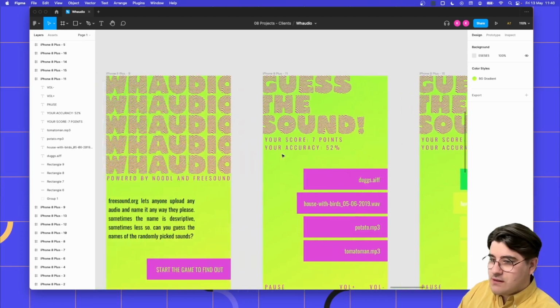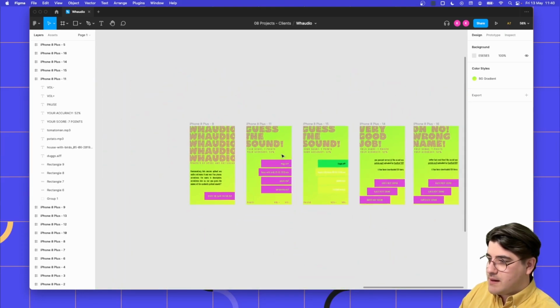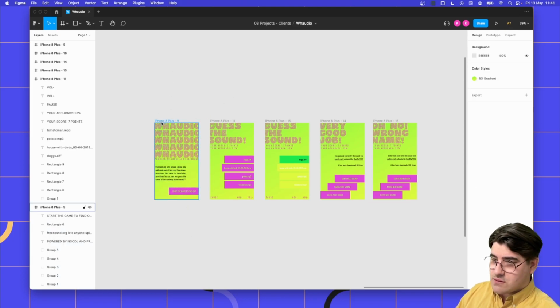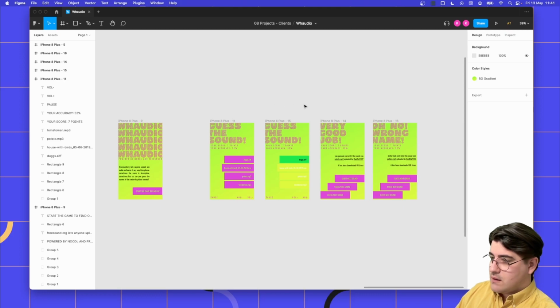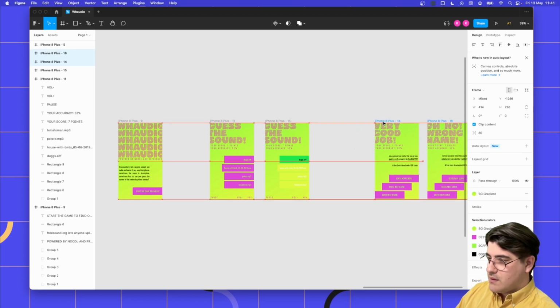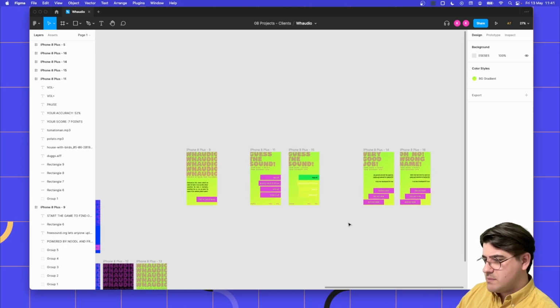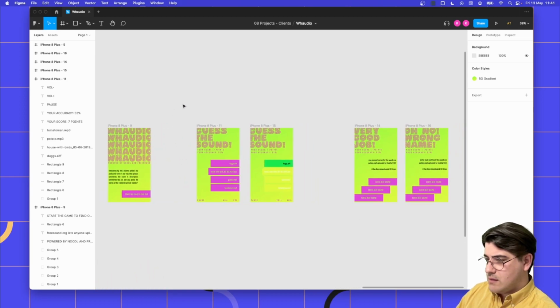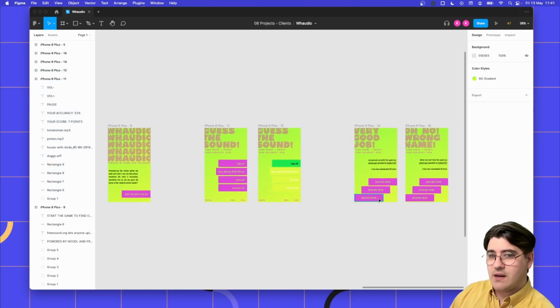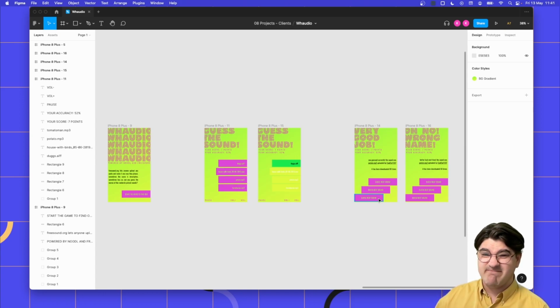But all right, so the first thing we need to do is essentially map out. So we have, what do we have? We have 3 views, right? We have the start view, and then we have the different states of this guessing view, and then we have either a win or a lose state, and maybe we'll split them up into different views or different pages that are inheriting stuff from the same component.